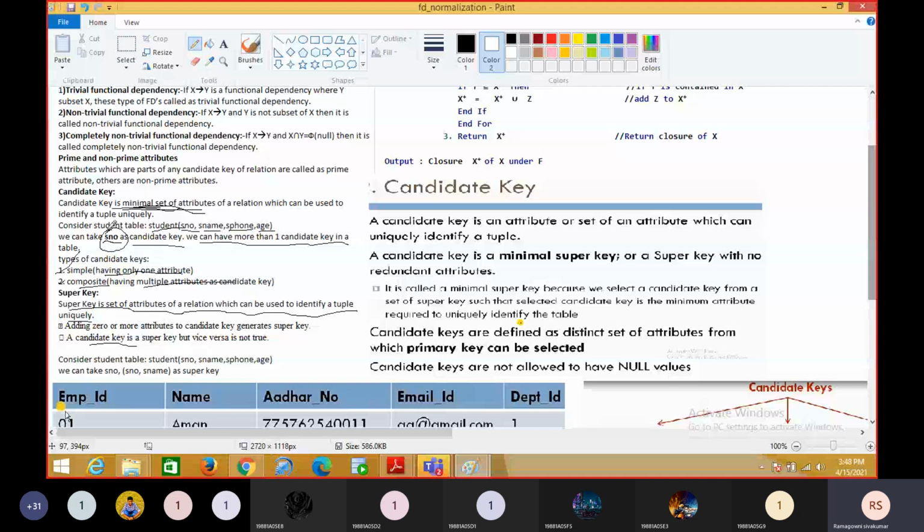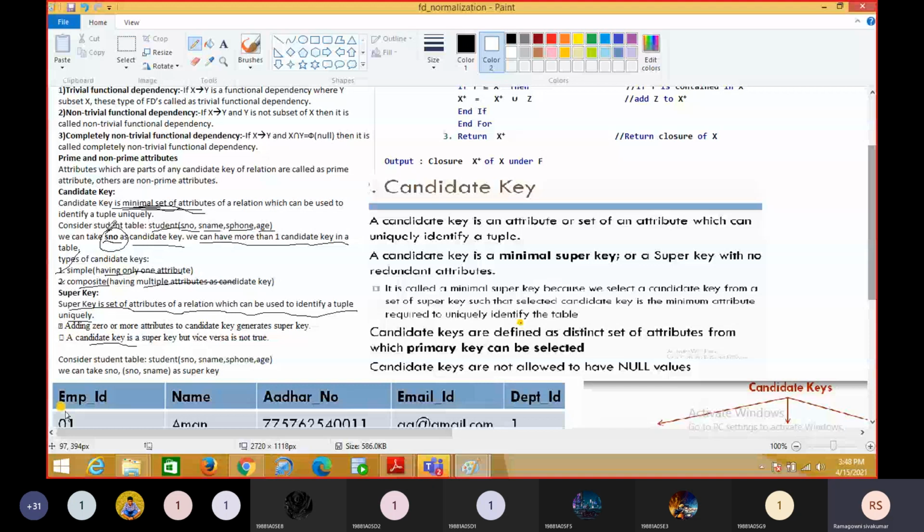By using employee ID I can derive the employee Neha, because employee ID is unique. So that's a super key. Aadhaar number is also one, that is also okay. Email ID, that is okay too.